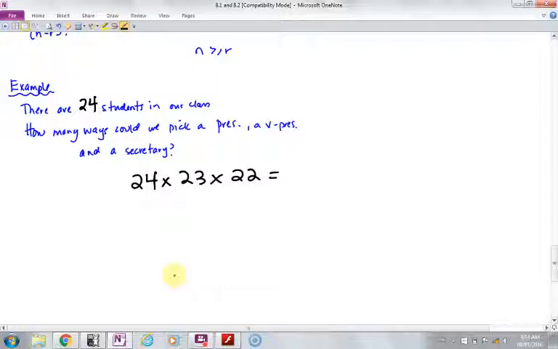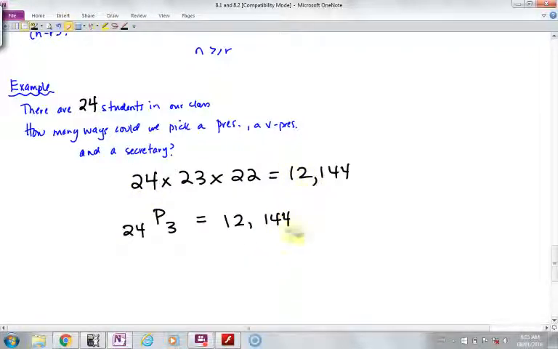And by order, I mean arrange, not tell them what to do. Although that would happen too. So what's... 12,144. Okay? Now the other way to do that is you have 24 students and you want to pick 3 of them. So you put it in your calculator as 24, pick 3. It will give you exactly the same answer. At least it should, unless we did something wrong in the first one, okay? But it will be 12,144. So you have 2 options for how to do it, okay?